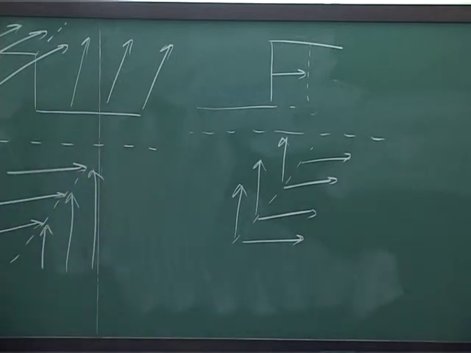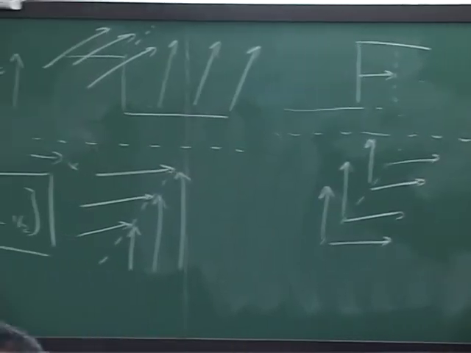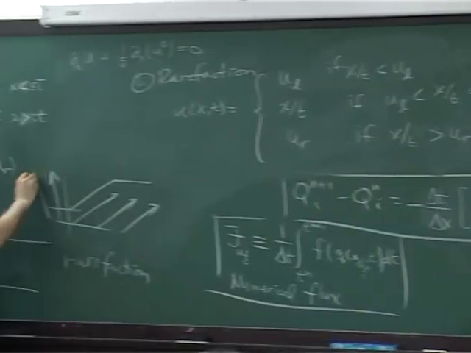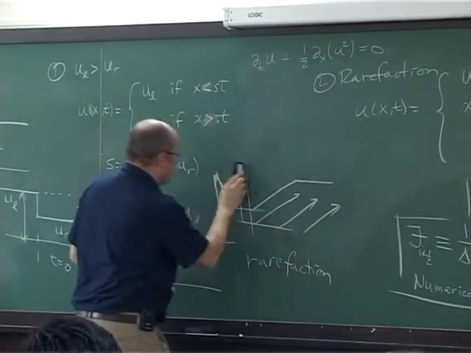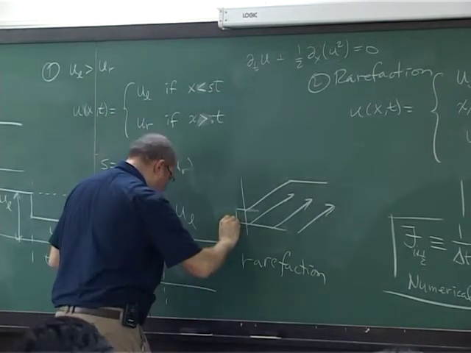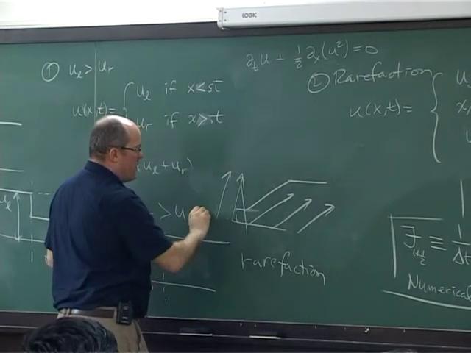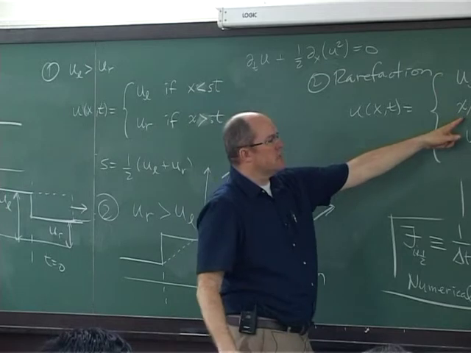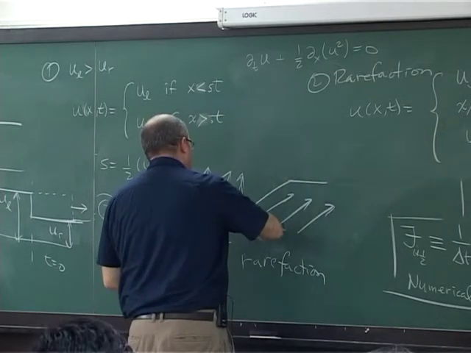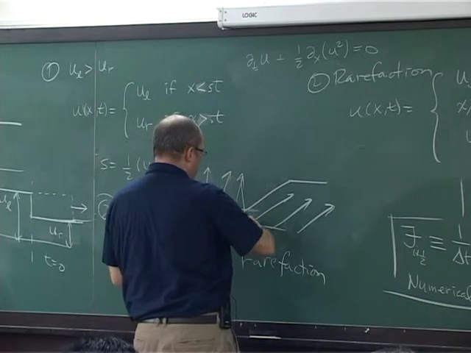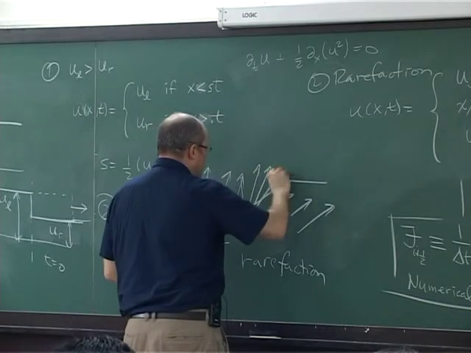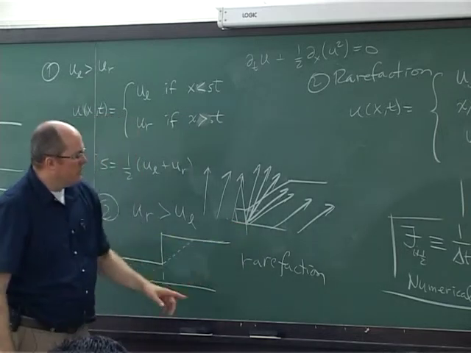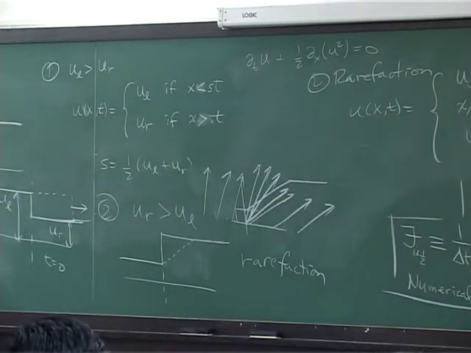If I look at the rarefaction solution, in this case, I have characteristics for this problem that look like this. And on the left, they look like that. Oops, not backwards, but more straight up. And in between, I have this. The solution is simply x over t. Those are simply the lines that are going to go like this, that go in between those. So I have to draw that one there. They're the lines that look like that. So I've drawn that on top of something. Let me make it a little more clear over here.